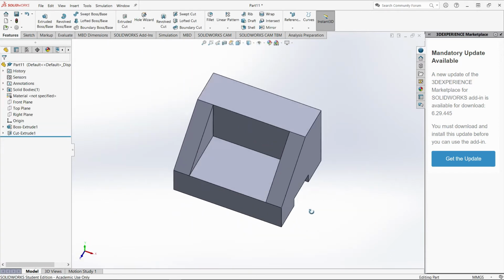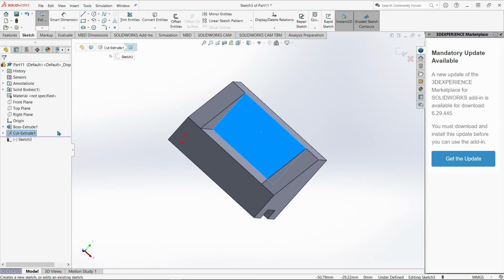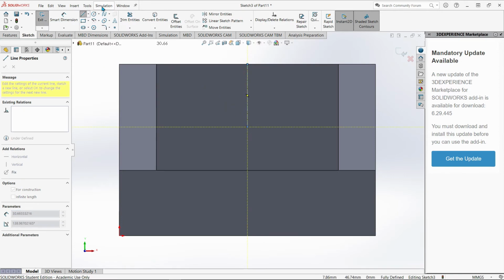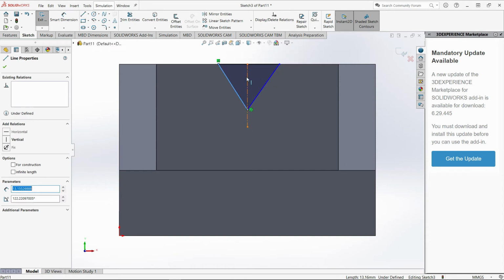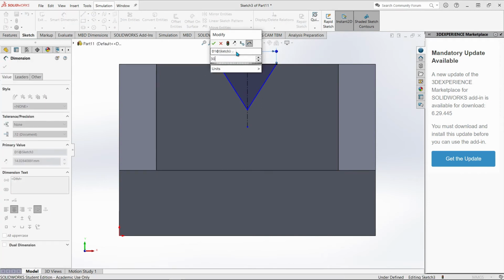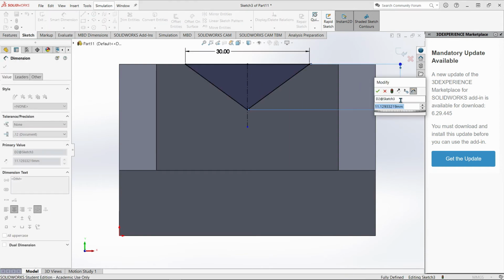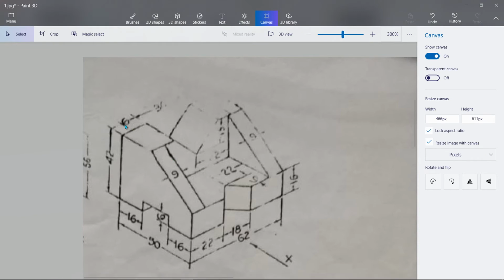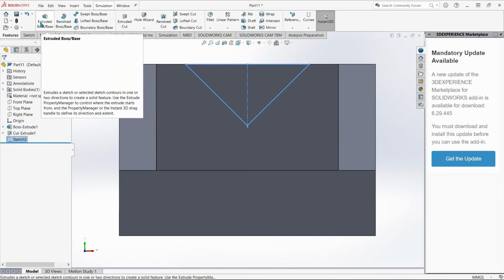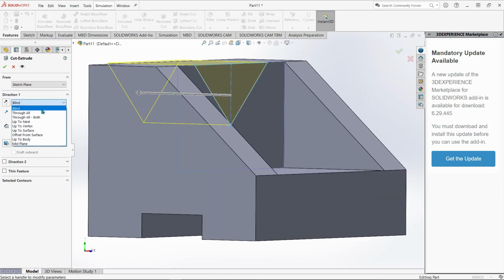Now there are 2 more cuts left, one on this plane, so we'll first sketch that. I will create a construction line first, and I'll create a triangular cutout or a triangle. I will say that this side of the triangle, the center line, and this side, they are symmetric. Now let's give it some dimensions. This should be 30 and this height should be 15. Let's go and check it out. This is 30 and this should be 15, which is pretty blurred out. So we are fully constrained. We can exit the sketch and then I want this extrude cut. I'll say through all. That's it.